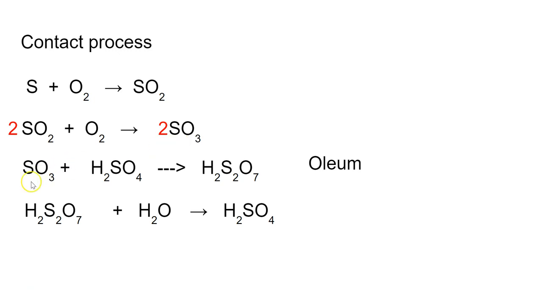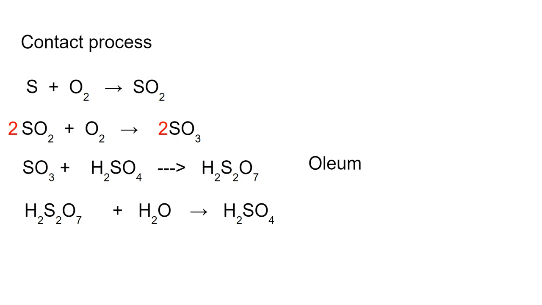Now let's look at the third equation. If you remember correctly, a little bit earlier I showed you that if you just add all of these together, you will get that side. So everything should be balanced. 1, 2 sulfurs on this side, 2 sulfurs on that side. 3, 7 oxygens on this side, 7 oxygens as part of the product. Hydrogen, 2 hydrogens on this side, 2 hydrogens on that side. So this equation is completely balanced.